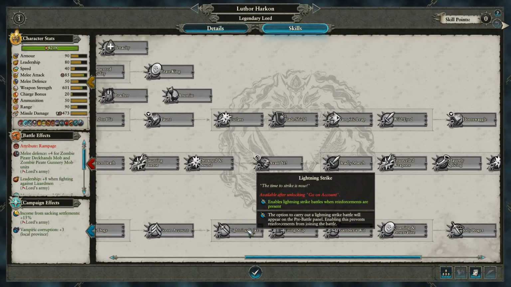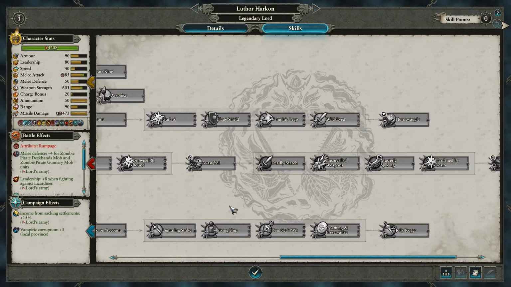To those that don't, actually, because I still see the question often, Lightning Strike basically means that when you go into a fight, you can opt to Lightning Strike, which means that no reinforcements will arrive unless it's a settlement battle. In a settlement battle, only your reinforcements will not arrive. The implication is that you're performing a lightning strike, you're attacking as soon as you can, so neither side is able to get reinforcements to arrive on the battlefield. Sorry, I see that question a lot, so I thought I'd cover it right now.